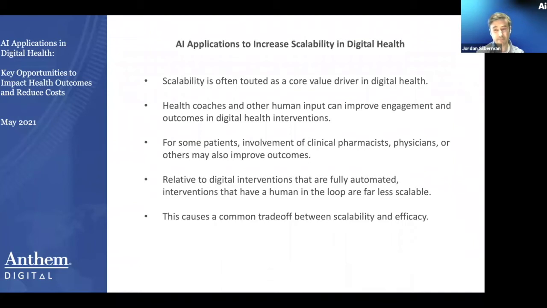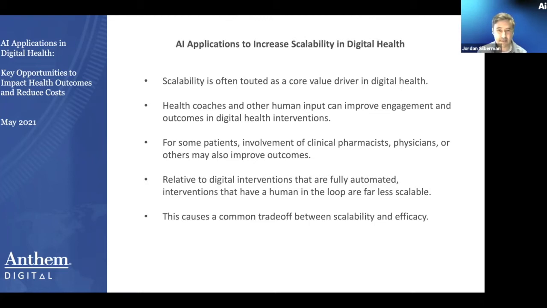And then for some digital health interventions, we even have incorporation of clinical pharmacists, even physicians or other healthcare professionals. And that human involvement in a digital health intervention has really been shown to, in many cases, improve engagement and outcomes. Okay.